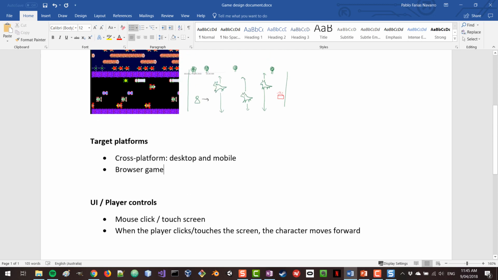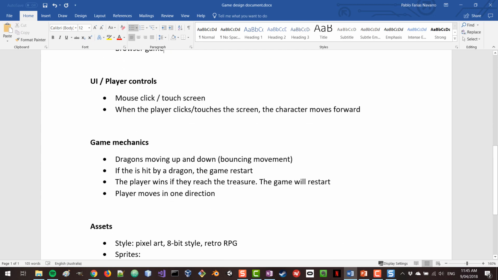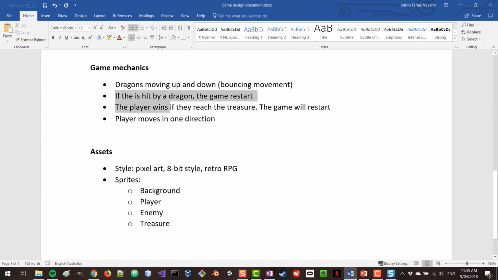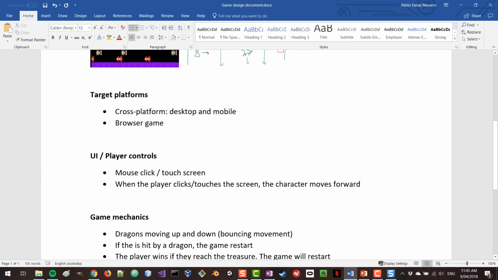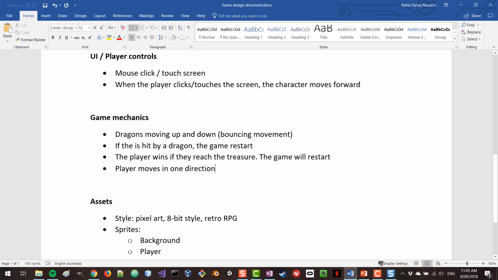So it does pay off to spend some time putting together some ideas and drawings and try to really describe what happens in each case, because maybe you didn't think of that, what happens when you reach the end of the screen, and then you are already programming and you'll have to decide back then.